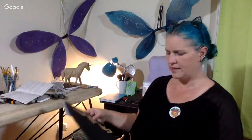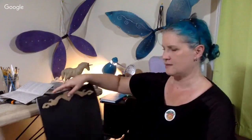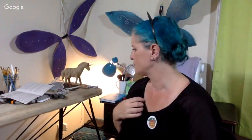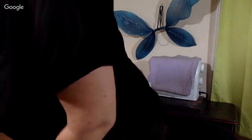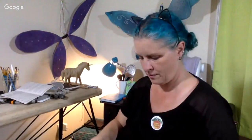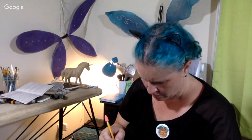Then cut along the trace line. So I need a pencil. Why did they tell me to get the big 12x18 sheet? Looking at my pieces, I could have done this with a sheet half the size. Don't panic everyone - here I come! So here we go, we're going to start at this end of the craft foam and sketch with a pencil. Yeah, it shows up just fine.